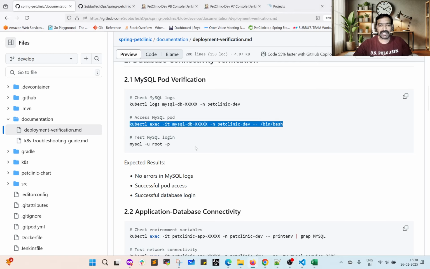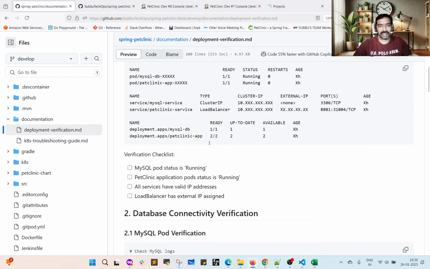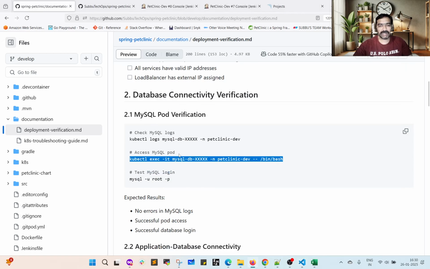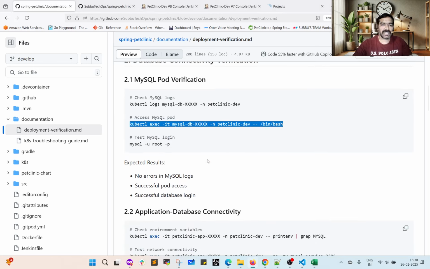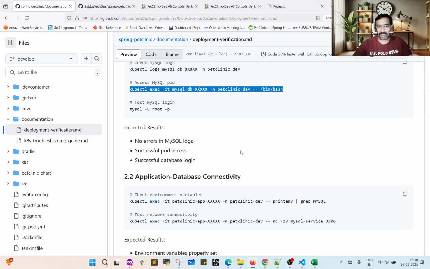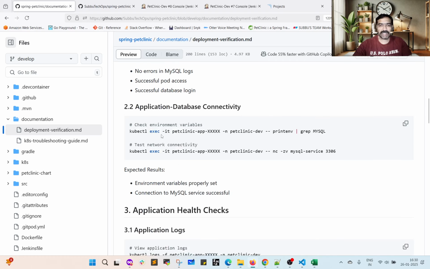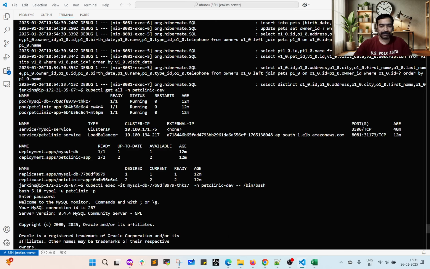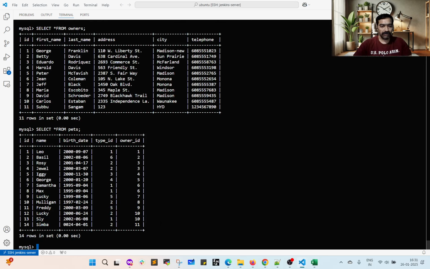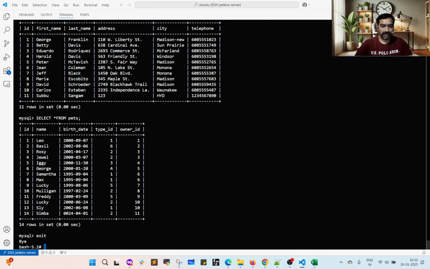So like this, you need to check all the post deployment checks to verify whether everything is working correctly or not. Application to database connectivity also you can check like this. Get into the application first, and you can do it. Otherwise, you can test the connectivity directly. Let me log out from the shell first.